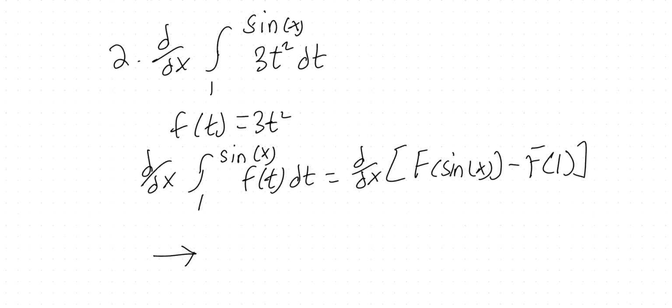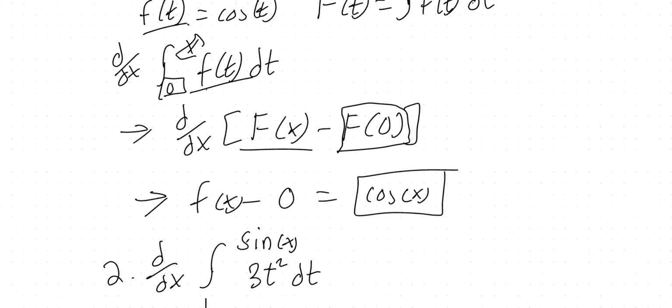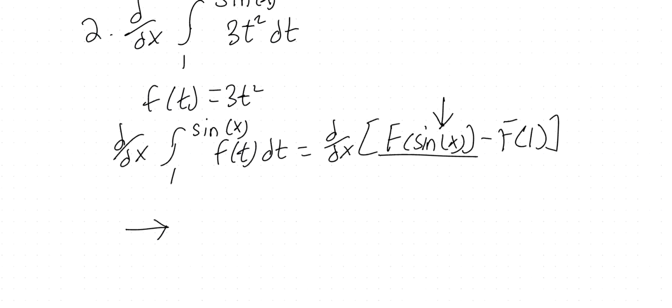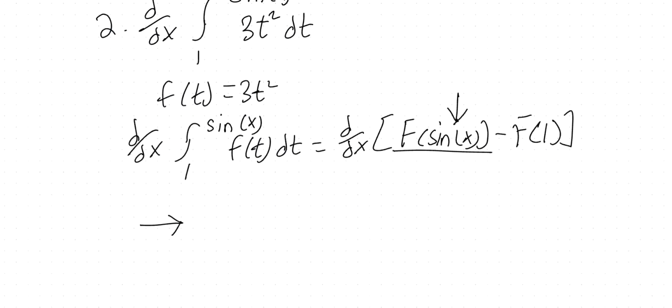And now when we take the derivative of this, it is not just little f of x, because there's another function in here. Last time, the function was x, so the derivative of x is 1. Now we can't do that. The derivative of sine x is not 1. So in this case, we're going to actually take the chain rule of this function. Now, it's not that bad. All you got to do is regular chain rule steps.